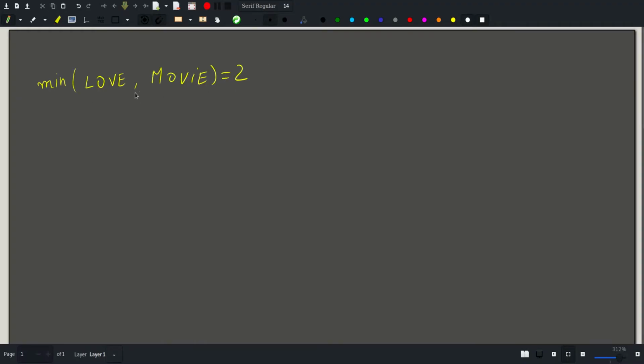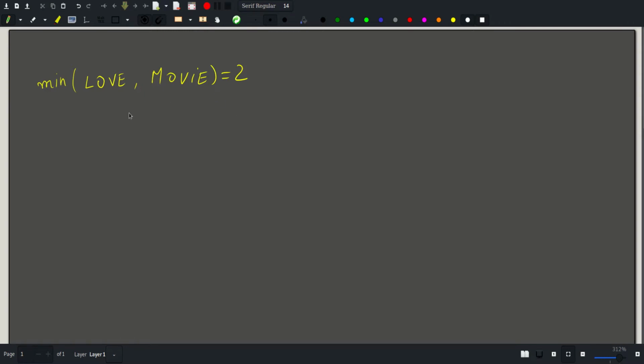As we saw in the example, the minimum number of moves we need to perform to make love look like movie is 2. We will change this L to M and then we will add an I here.